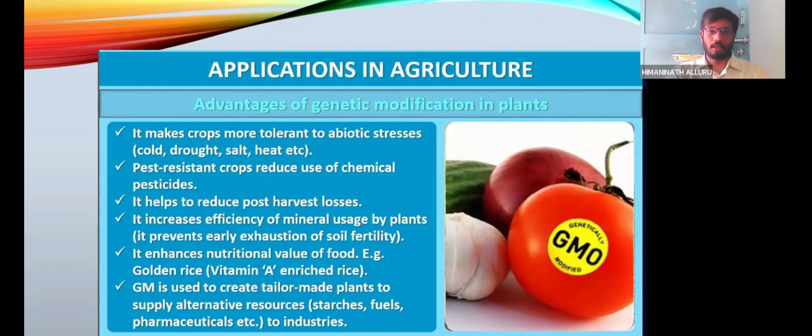There is a news article there. So children must understand and be able to link to their surroundings. Maybe in a couple of months, whatever the students are going to eat, maybe from the ration shops, PDS and all, will definitely be vitamin A enriched rice, golden rice. It is a possibility. Here itself we need to link this concept of genetically modified organisms, how better it is in comparison with apomixis, how it can be brought into this idea. We need to link the topic to the surrounding areas, then only will the children be able to understand clearly.